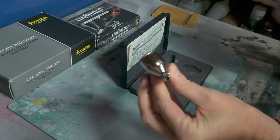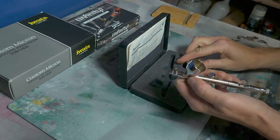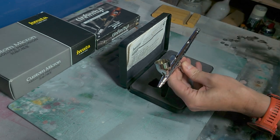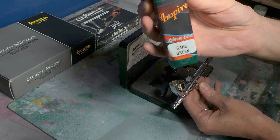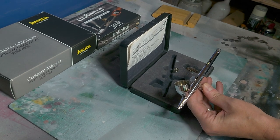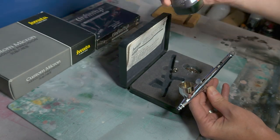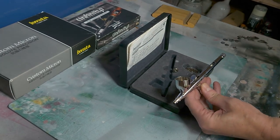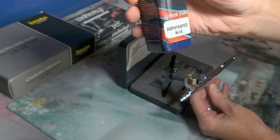I use solvent-based paint - sorry, I can't speak - which is Inspire. There you go, there's one there. Inspire. I use specialist paints, I use different candies. Nice candy greens - I love that candy green, it's really cool. I love the names of these - look, 'Asphyxiated Blue'. I like a bit of death and destruction.